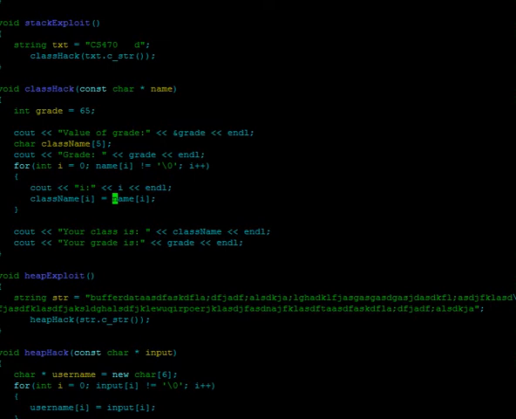Because of those extra iterations, we are going to be overwriting variables on the stack. So I'm going to be overwriting my grade and the value there, and that's why I have space, space, space, and then a D. As you will see, it's going to change the value of grade even though I'm not actually using the variable grade. But we'll see how this happens.